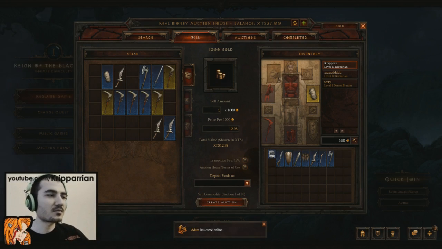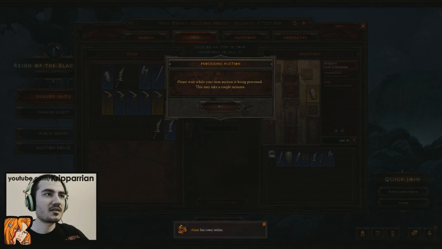So now we want to sell for $12.98 because we want to be an undercutting jerk. And then it shouldn't let me do that.